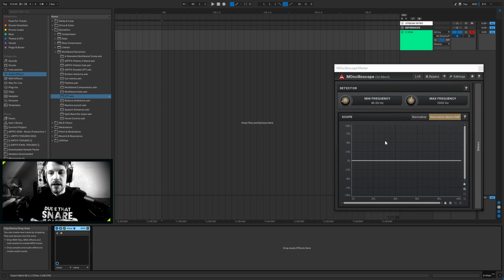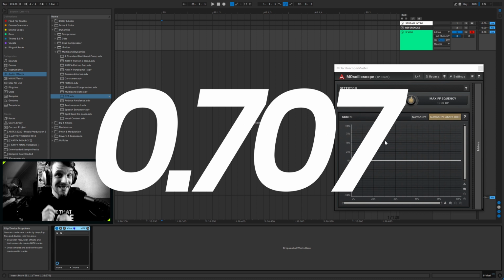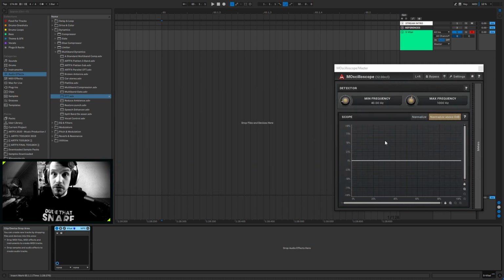Now what that means is most digital filters are capable of doing these filters, and what it really means is it's a filter that doesn't boost or cut anything in terms of the gain around the cutoff frequency. So the cutoff frequency, if we're talking about frequency splitting, is going to be our crossover frequency, and we don't want to either increase the volume at that frequency or decrease it, because that is going to add coloration. Now, most digital filters, like I said, are capable of doing a Butterworth filter by setting the Q value to 0.707. That is the exact value needed on most digital EQs to create a Butterworth filter.